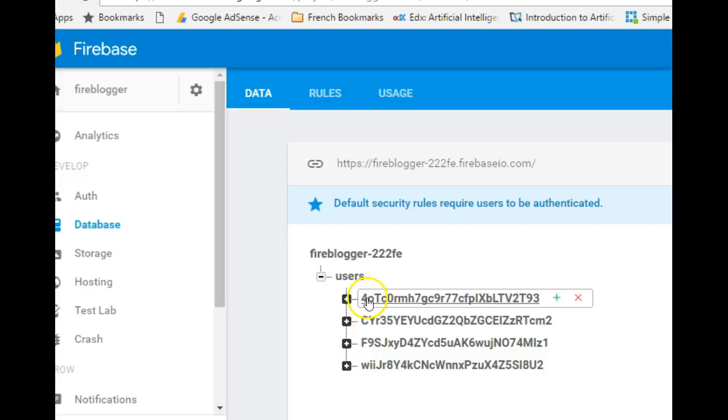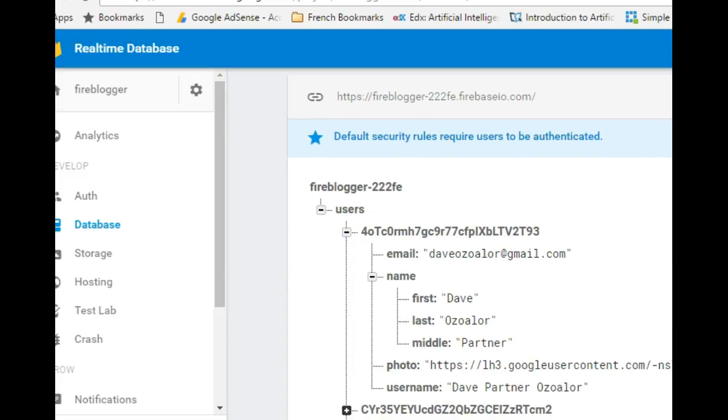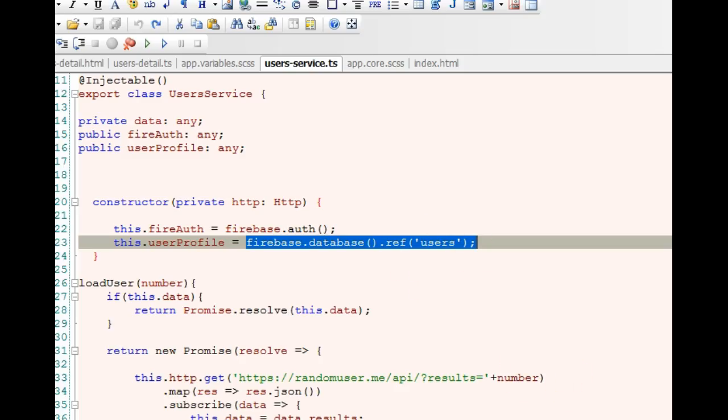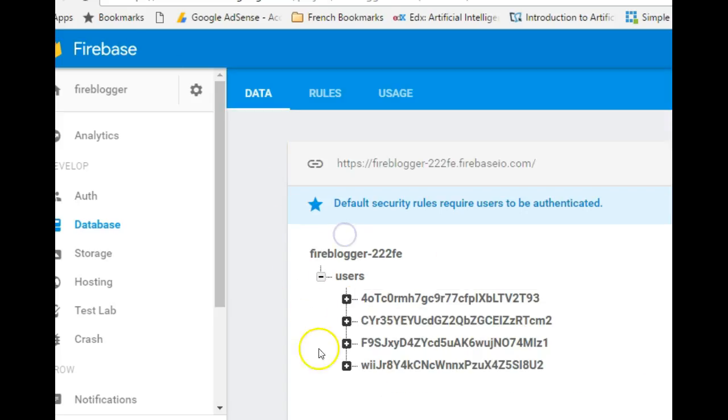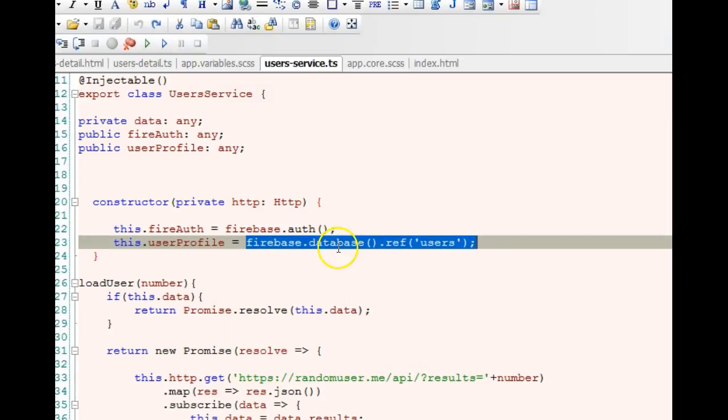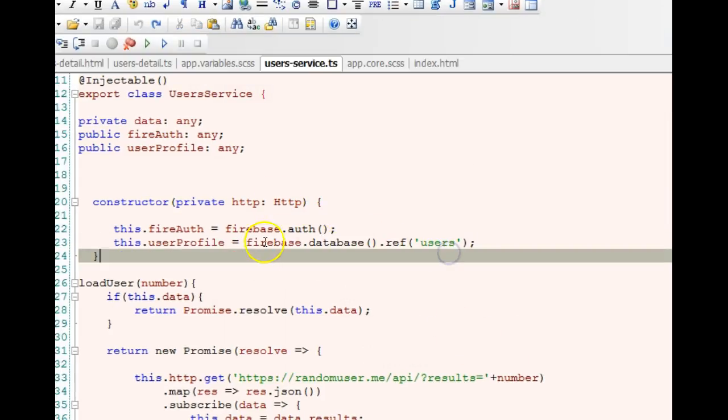So far we have 4 registered users. Dummy users are registered. Okay, we have 4 registered users, and that's what we're saying here. So we're making reference to that table. In subsequent tutorials we'll have other tables or other nodes that we'll call post, messages, and so on and so forth. Alright, so we make reference to the Firebase node in our constructor.